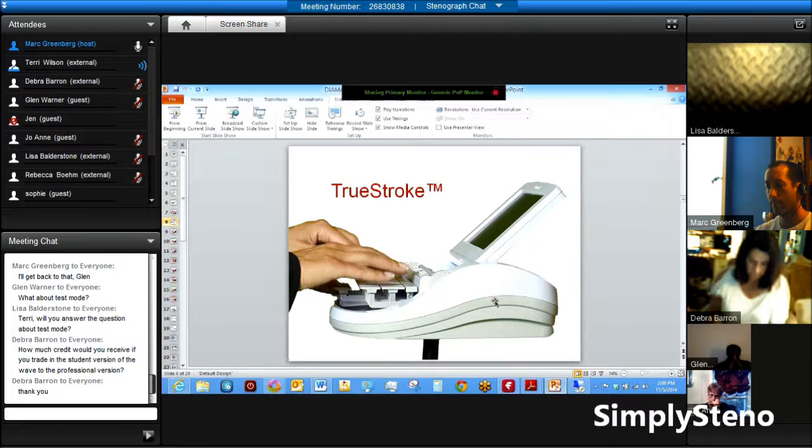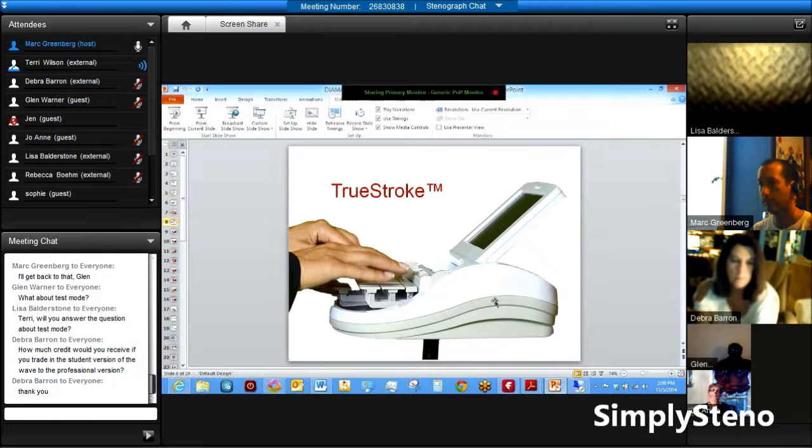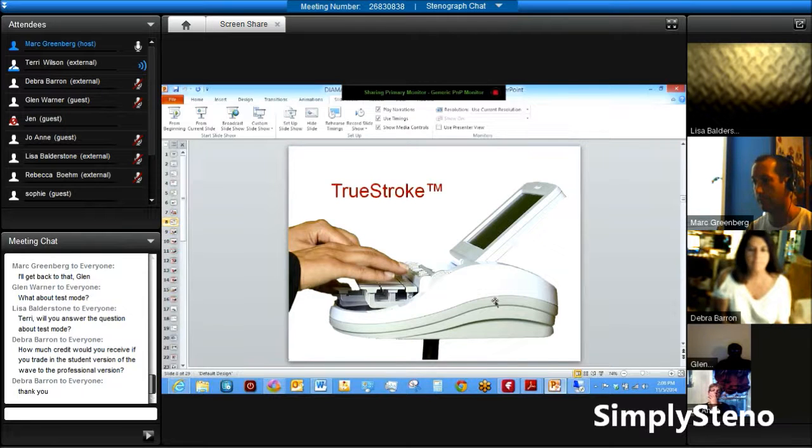And when you're really pumping along at 200 words a minute, stacking can be a real nemesis for some people because you're just not lifting your hands up far enough. And also on a paper writer, your stroke is so deep. On the Diamante and the Wave, the stroke is over on the bottom. So when I go down for a stroke, can I stack on this machine? Yes. If I hold my left hand down and then come down for my right hand, I just stack. But if I have any movement up, not all the way, but any movement up, it's called direction and velocity. Any movement up, the stroke is over.